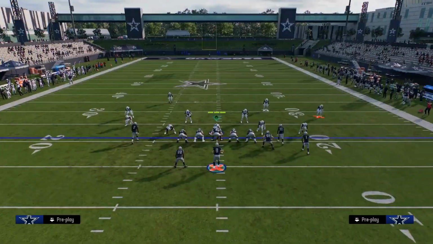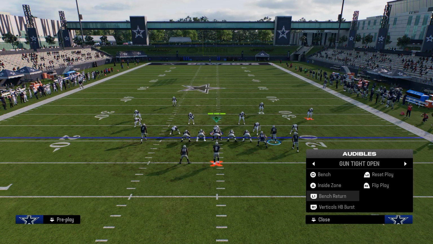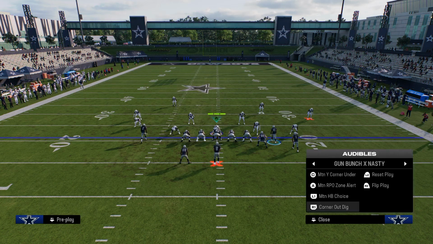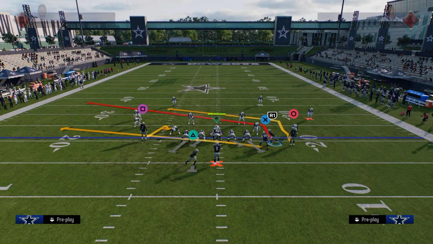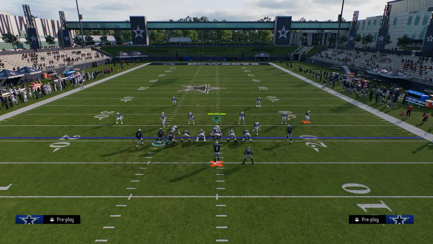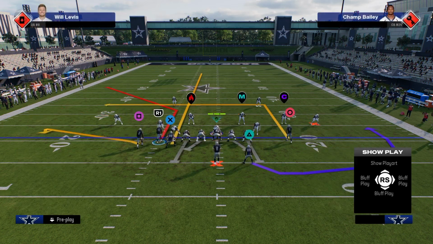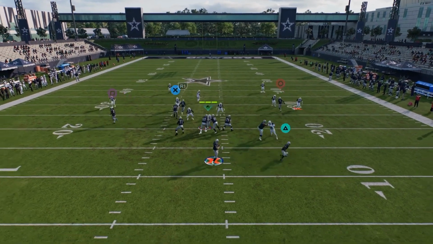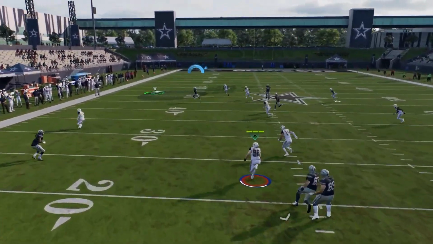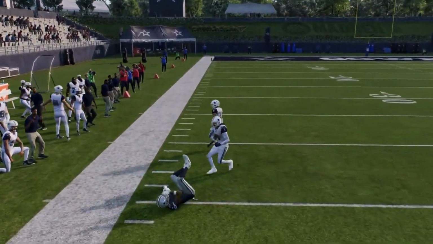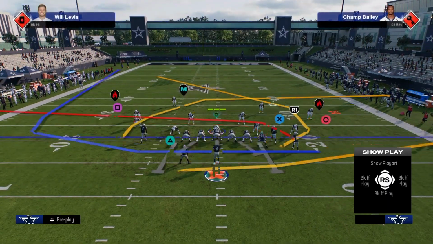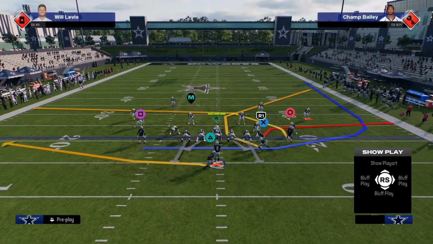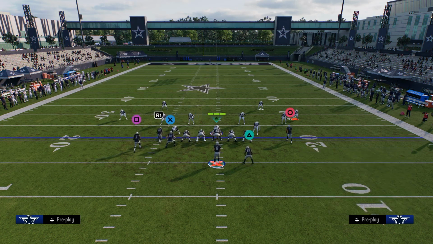So you have that. You just have a lot of stuff in this offense, and then for good measure, you also have tight open. And you can go to some 2x2 compression type of stuff. This corner out dig play is another one that we didn't even quite get into. But if you're getting a lot of cover 2 to this bunch side, this would be a combo that's not terrible against this, right? This corner is going to do a really good job of attacking cover 2 to that sideline. Not really good against cover 3 or cover 4, but it makes it hard to run cover 2 on either side. And now you're really forced into that cover 4 coverage on both sides, which I think is really, really difficult to run in this game.